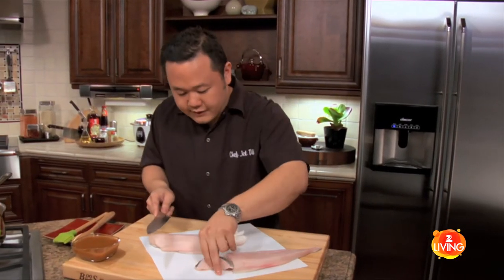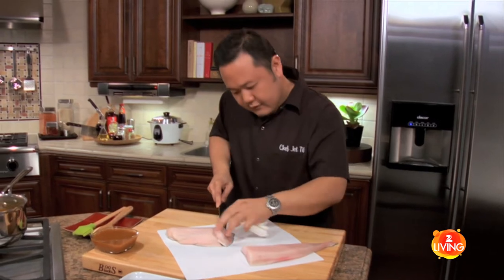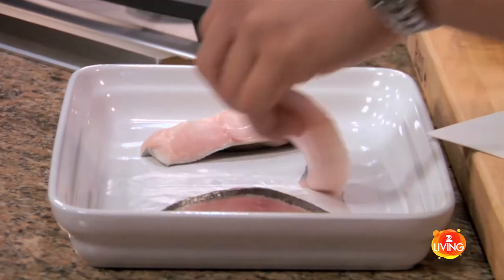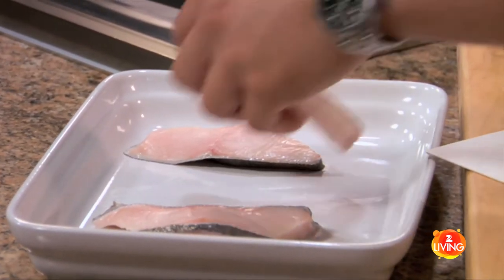Taking your fish, you're gonna apply a 45-degree angle to that first cut. Just slide the knife and let the knife do all the work. The first piece isn't gonna look great, but the second, third, and fourth are gonna look fantastic. Following that same angle, make the second cut and slide it through. By doing this cut you're also gonna get really even pieces, which is gonna assure even cooking on the grill.